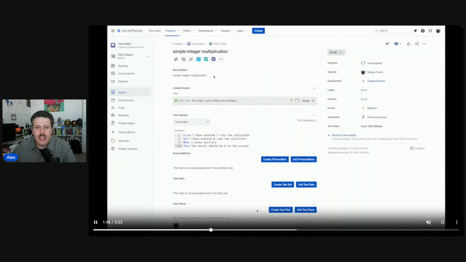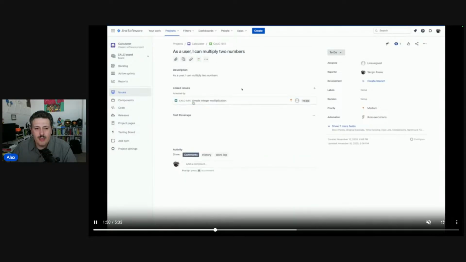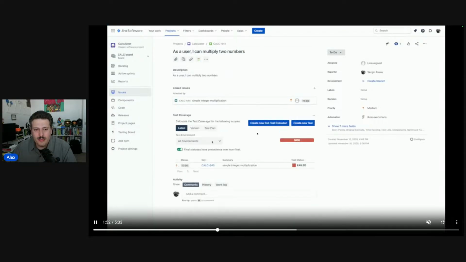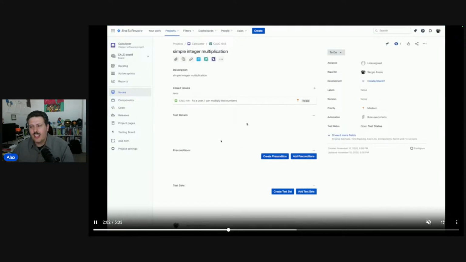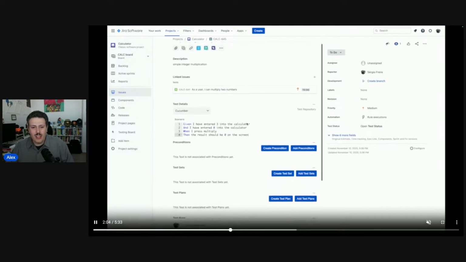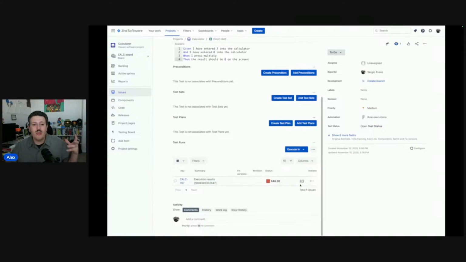So we're going to go back into Jira. And right now we're looking at the test here, but we're going to go into the story. And you can see that our story is not okay. Our coverage is saying we're not okay because we had some failure. And so when you jump into it, we're going to be able to see the tests, and then we're going to see the results of those tests, right? So again, all this stuff was automatically generated just from the gherkin.